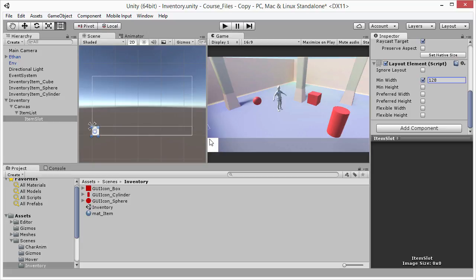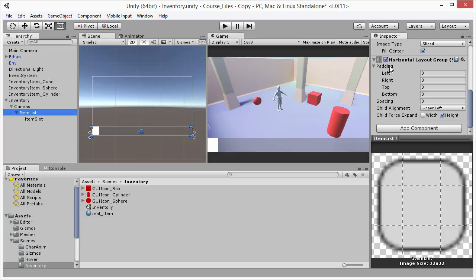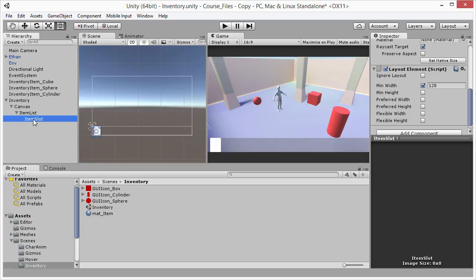Now I don't want the object aligned immediately to the left-hand side of the inventory like that. I want some space to be left between the edge of the screen and the leftmost side of this object. To fix that, I'm going to select the item list here. And for this padding section, for the horizontal layout group inside the object inspector, I can increase this left field and increase some padding to the left-hand side of the screen. I'm going to set this to a value of 30 to space this away from the side here, and things are looking pretty good.